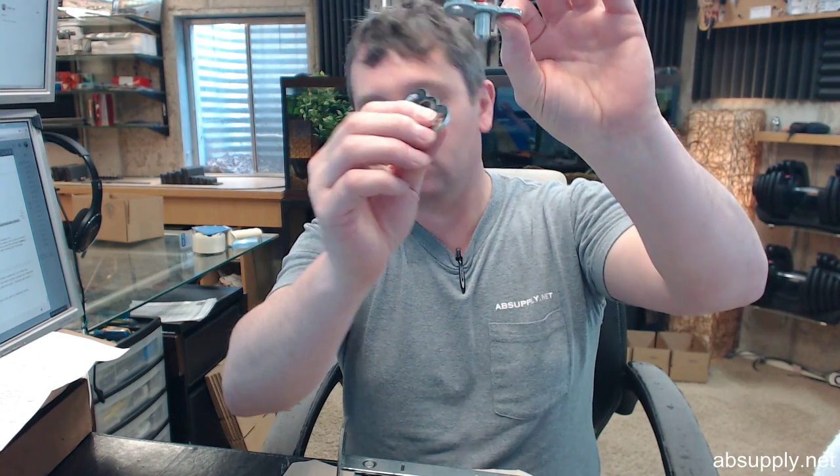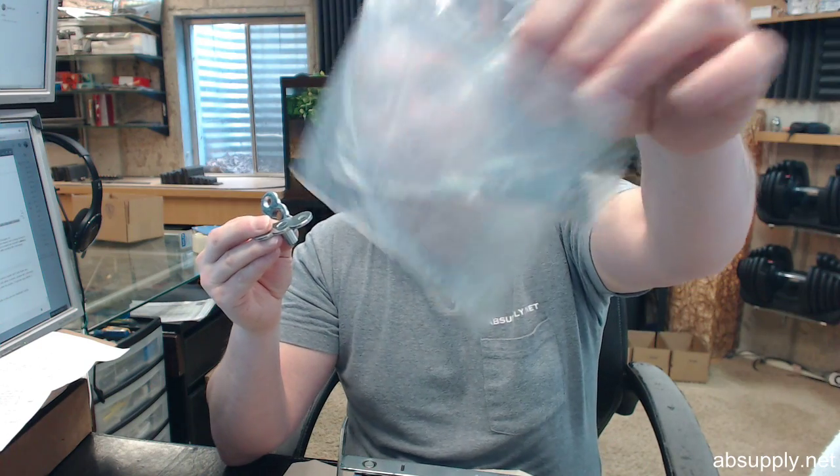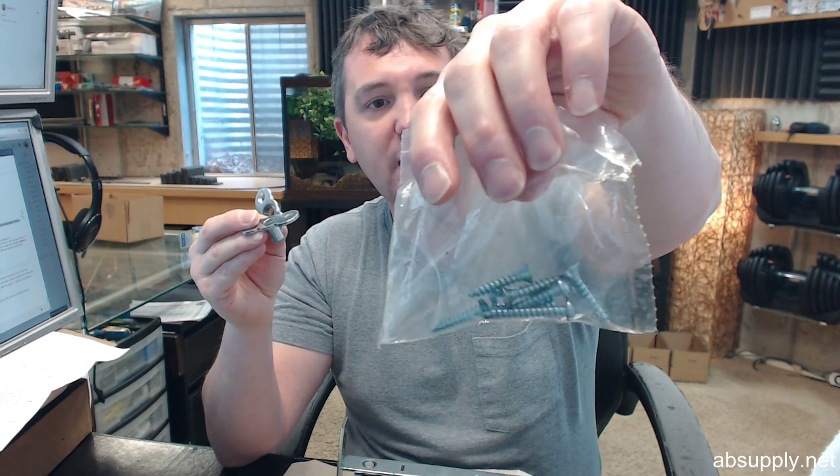Obviously pre-drill your holes for the screws that are included when you install. You would not want to crack anything. That's step 2. There's nothing else involved in step 2. Step 3 shows prepping. I mean, there's other things in step 2 that you can just simply review.